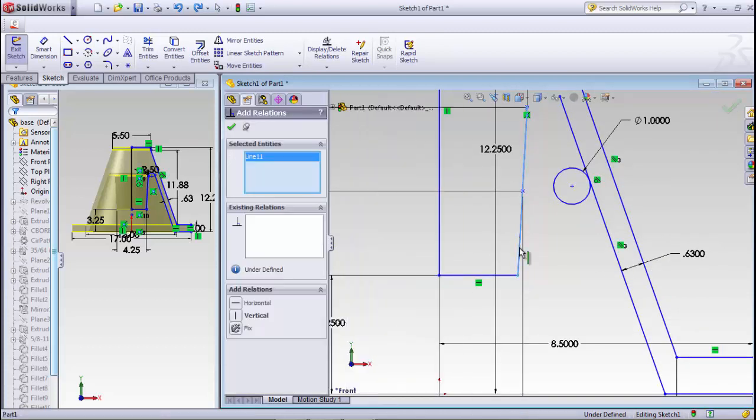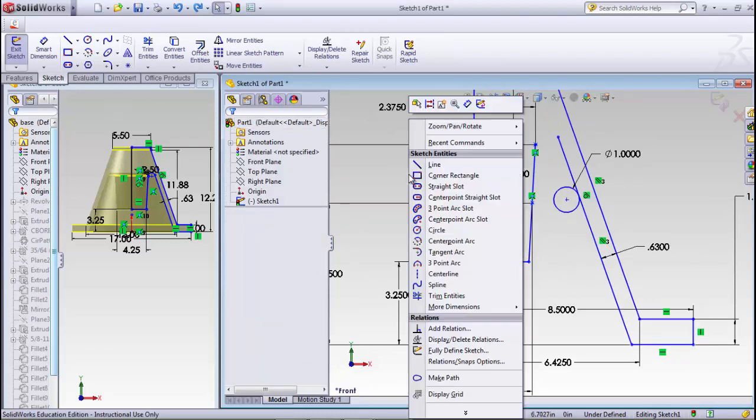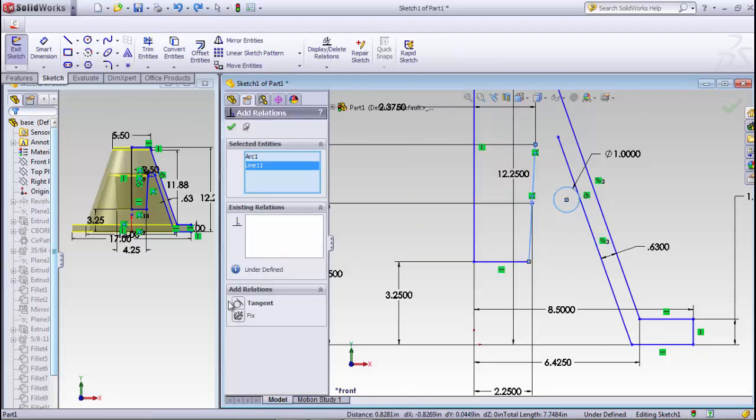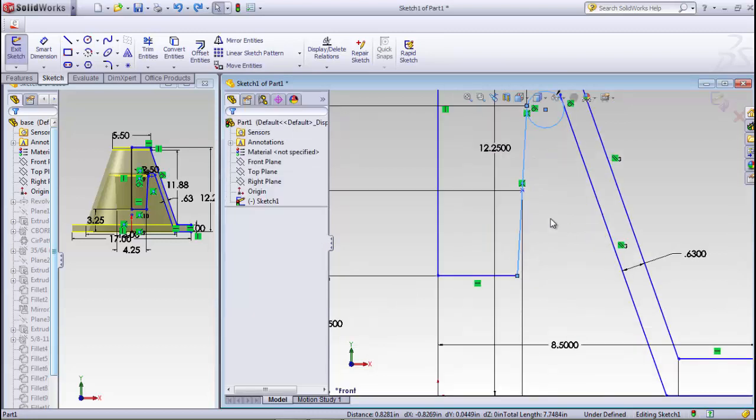Add relation between this line and that point, coincident. And now that shouldn't jump. So really I'm glad it did. I didn't mean for it to, but we'll go in here and grab that, make them tangent, and there you can see it turned out a little differently that time.